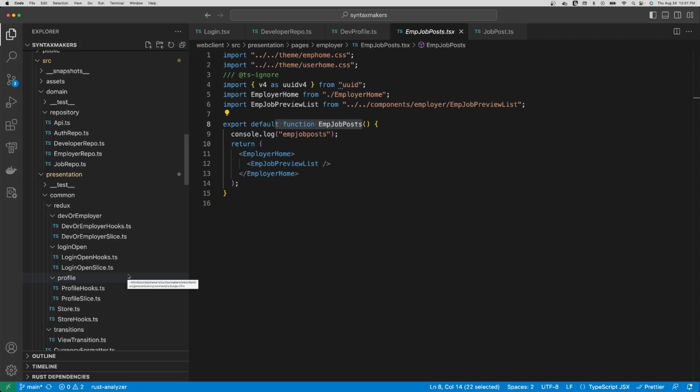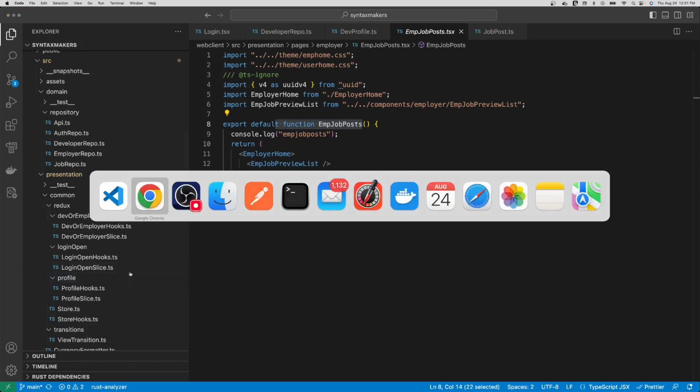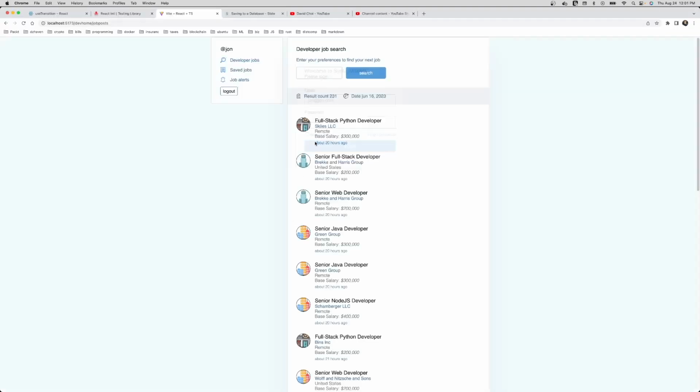So what I'm thinking is that for developers, I actually won't even request their email because there's nothing really that developers can do, right? There's not that much in terms of security or knowing them or whatever. And I don't want to be holding on to people's private information anyway. So what I might end up doing, at least for developers, is just communicating with them entirely on the web app.